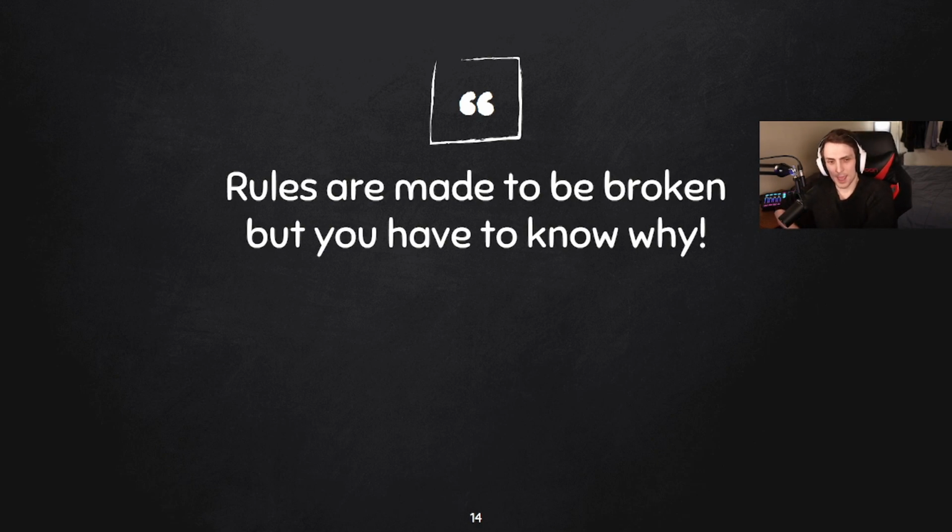Now, I've said this before and I'm going to keep saying this in this series. Rules are made to be broken, but you have to know why. If you go and watch a pro game, you are going to see them breaking all these rules constantly, right? But they're able to do that because they understand the Counter-Strike theory so well. They're deep in this meta game between pro teams battling. They've gone so many levels deep, the counter to the counter to the counter, that it's insane.